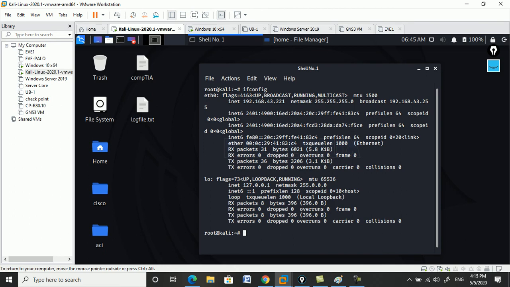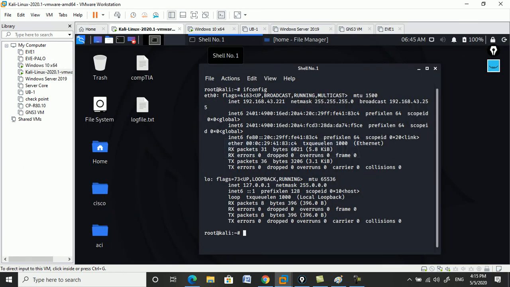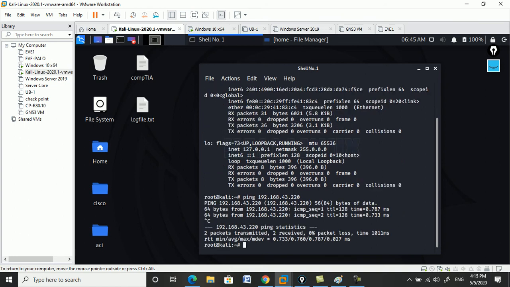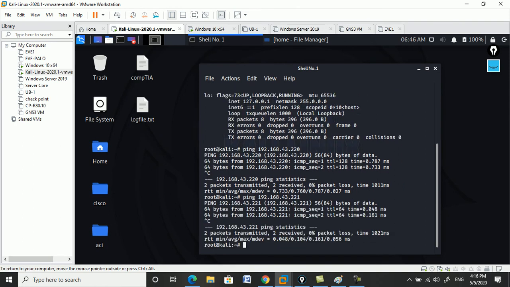So you can see Windows has 220 and this has 221. Now we ping 192.168.43.220 and 43.221. Both of them we are able to reach, and it's pinging.